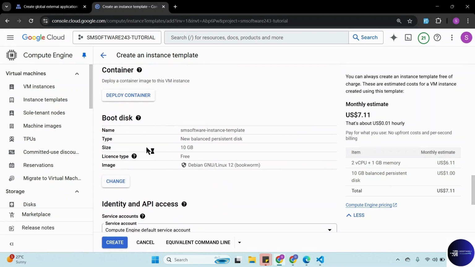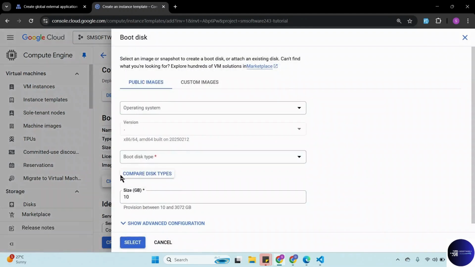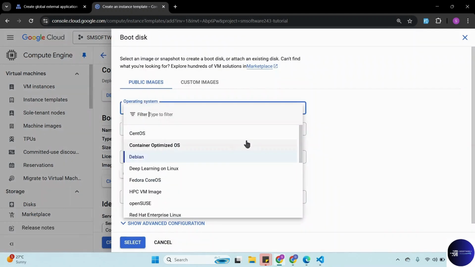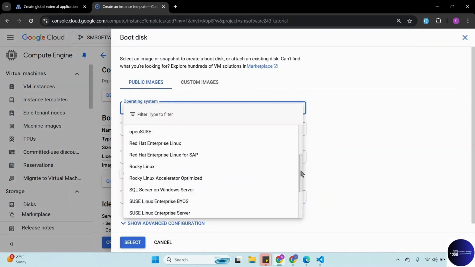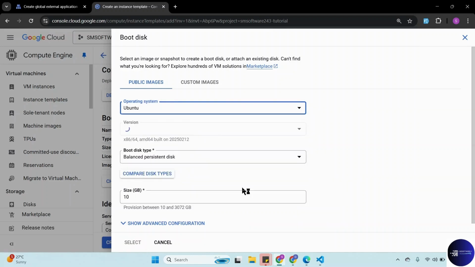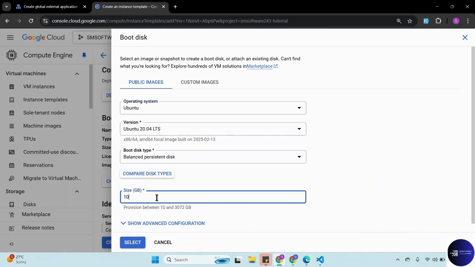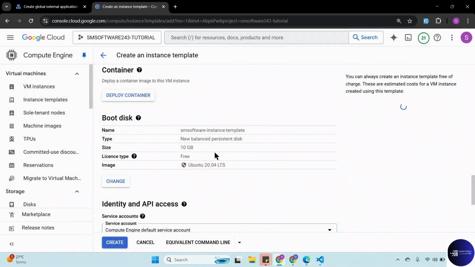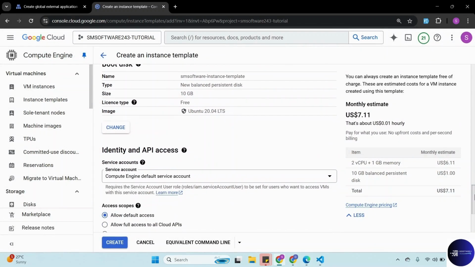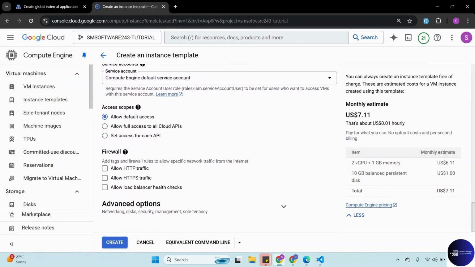So for the disk, for the machine or operating system, I want to use Ubuntu. I want to select Ubuntu, and then I leave the size. The minimum is 10 GB. Okay, and then just select that. What else do I need to do here? For allow default access, okay.